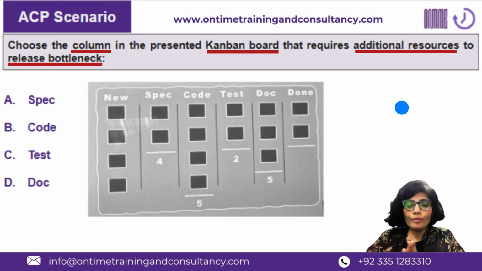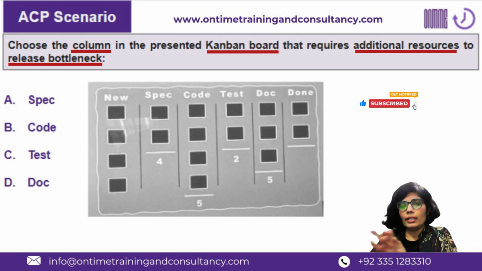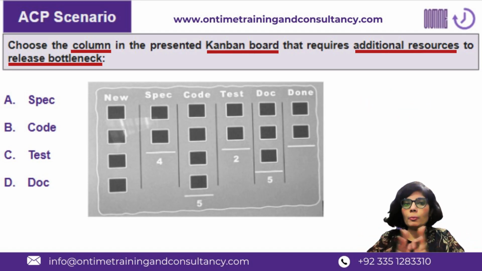You can have different states as per your team's convenience, but usually the bare minimum is to do, in progress, and done.